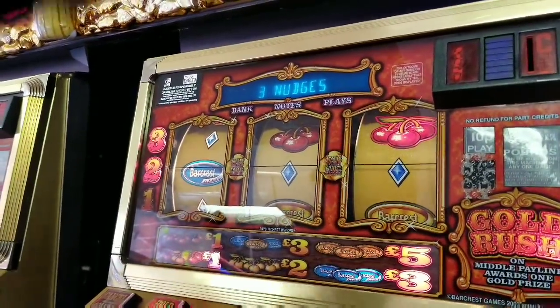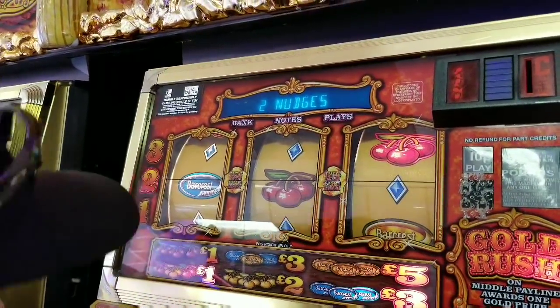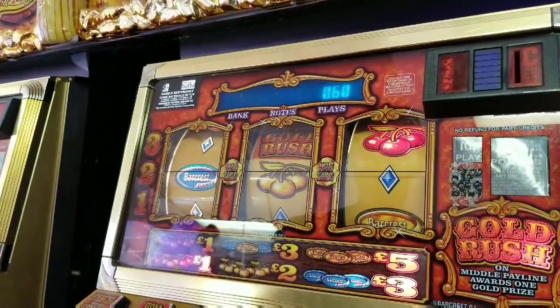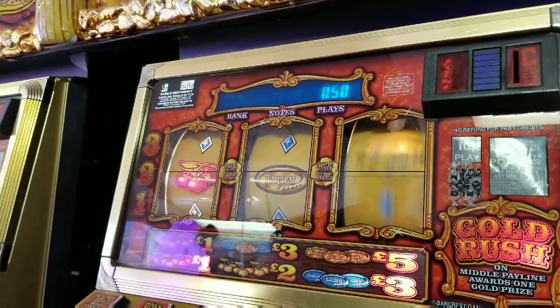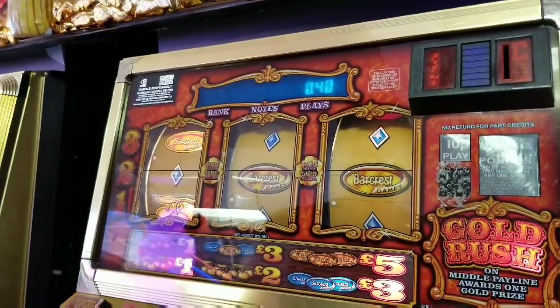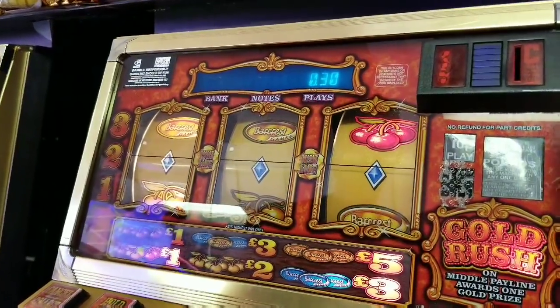Let's see. Diamond is nothing. I probably did that wrong. There is an autoplay, so maybe we should just do the autoplay. Ooh! Two gold bar crests. Oh, that's the jackpot if you get it. 5 pounds. Cool game, though.